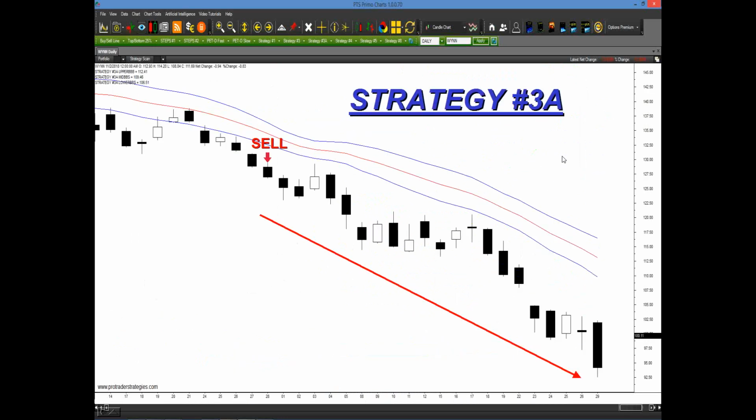Here's an older example in Win. Now, where strategy one would wait for it to bounce and you'd sell higher, this says, you know what? Through the proprietary requirements of this method, it's going to go much lower, and most likely it's not going to pause, so it's better to get in now. And look at what happened here. So you don't have to wait for that bounce. You just get in because many times that bounce will never occur in strong markets.